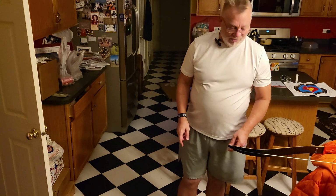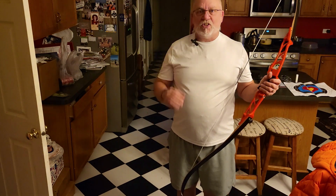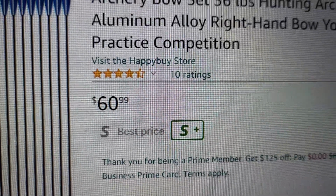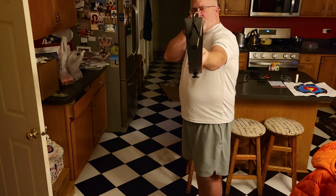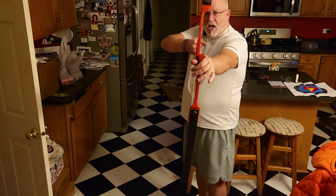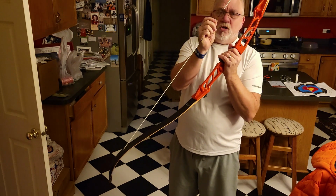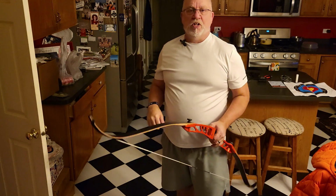That's a nice quiver. The one big plus here is that if this is really a sub-$100 bow, I think it was 59 or 69 bucks. I paid 60 bucks delivered. This bow alone is absolutely worth the money. I had no idea that was going to turn out so nice. So what I'm going to do tonight is take this metal nocking point off from years ago and put on my adjustable nocking point, and we're going out first thing in the morning to Blackwell Forest Preserve, and we're going to test shoot the bow. We'll see you out there.